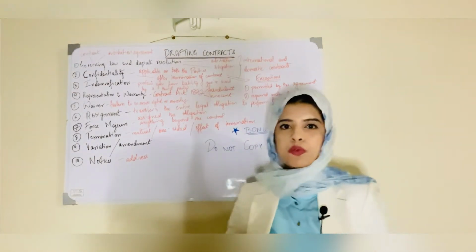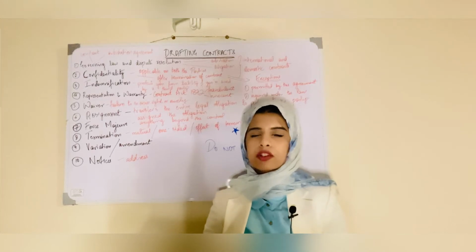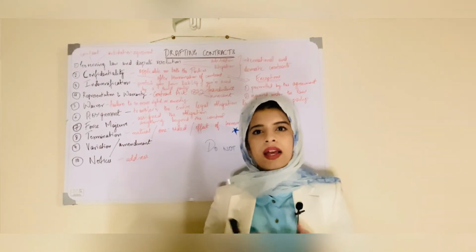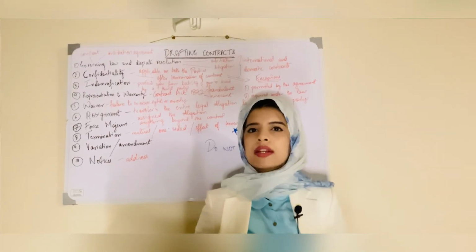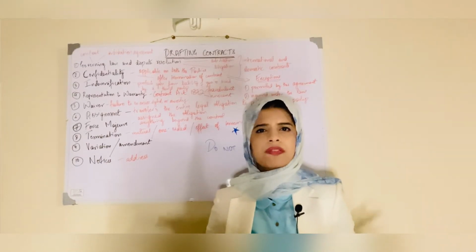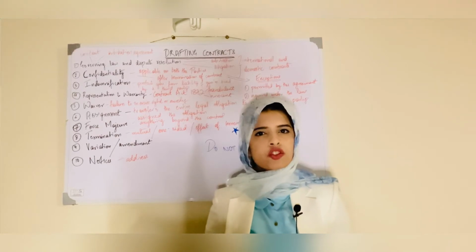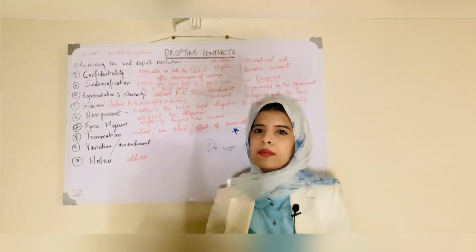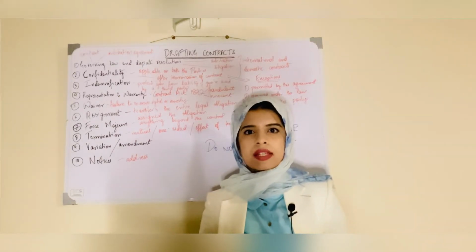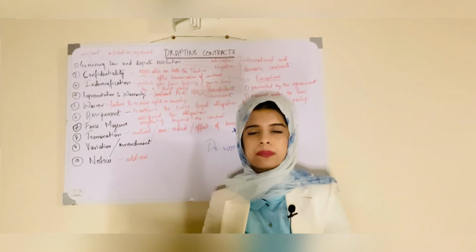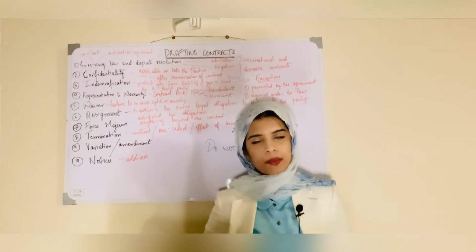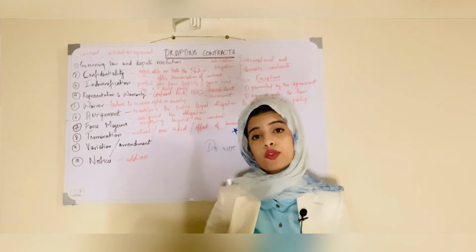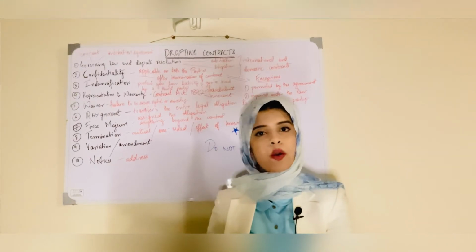Then the next clause is force majeure. Now force majeure is a clause which is very standard. It basically means that if, for instance, there is an event beyond the control of a party, let's suppose there's a flood, there is an earthquake, any such event that I am not able to have control over, and because of which I'm not able to exercise my obligations under the contract, then in the event of force majeure, I would notify the other party that this thing has happened due to which I was not able to perform my obligations.